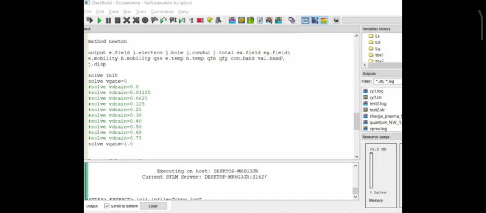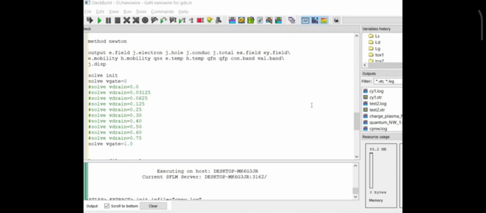You have to replace VGS with VDS and VDS with VGS. So please note down very carefully how to find the value of GDS, the output conductance. Solve initial. After that, I have given gate voltage 0 and gate voltage 1 volt in place of drain voltage.